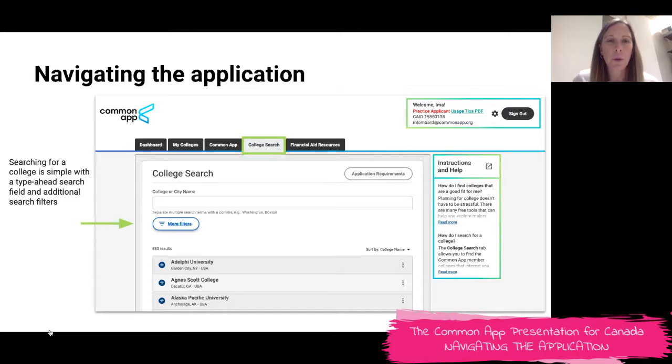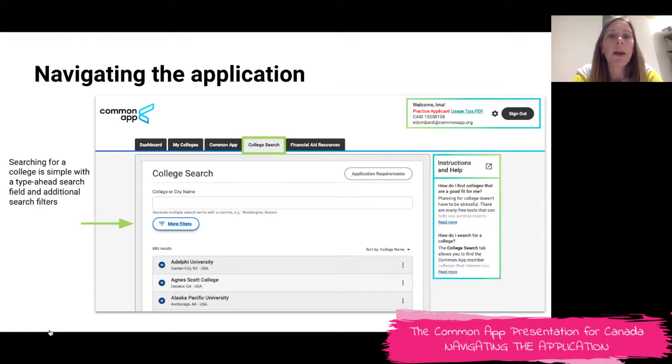accessible for those who may have physical or learning disabilities or are using visual aids. We also have made the application more mobile friendly. So if you are on your cell phone, for example, and you are doing the application on a web browser, you're going to find that it is a much more friendly experience as you are filling out the application.